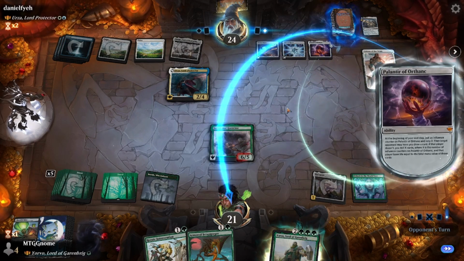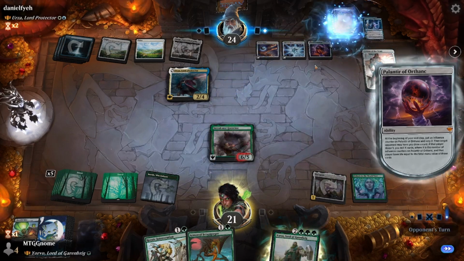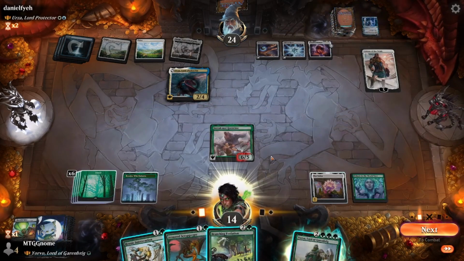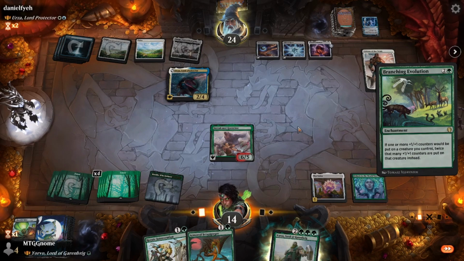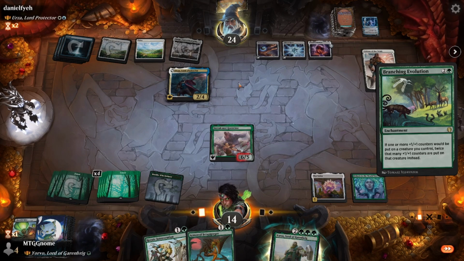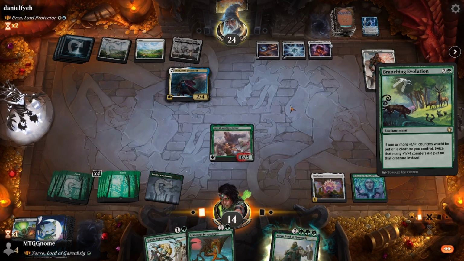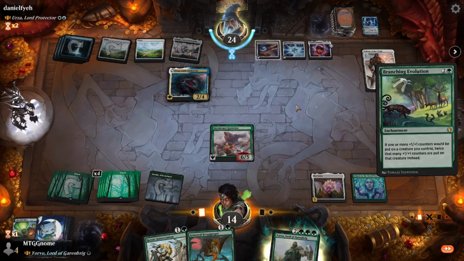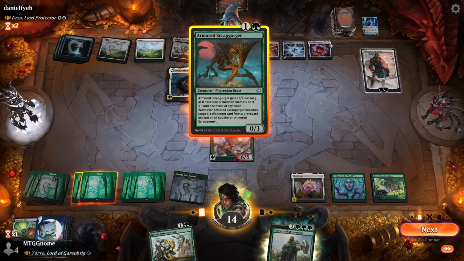Palantir of Orthanc. 2 to the top. We'll lose life. That's 7 life. Ooh, boy. Alright, Branching Evolution. Let's go. Oh, does he have a counterspell? He's holding priority. Nothing on his board will hold priority. Opponent thinking about what you're doing there.